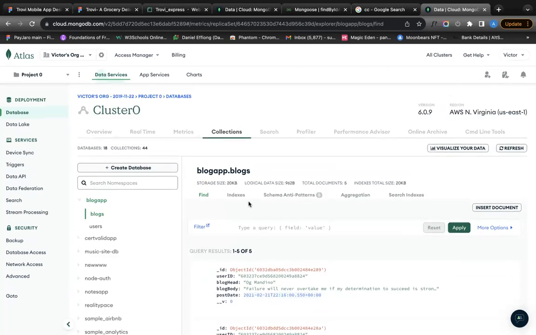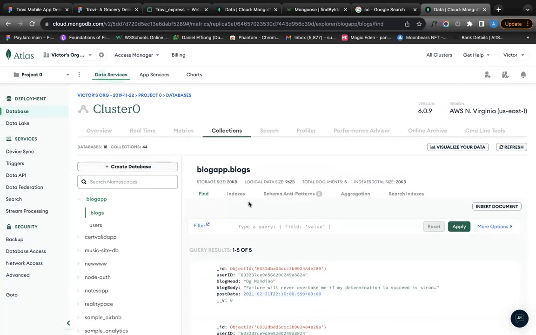So just take it as your database is like a notebook. Think about it that way. Your database is like a notebook. Then each page is a collection. So you can have a page where you only write a list of users. You can have another page where you write maybe a list of blogs. Then that's each of those pages now, right? For example, the page where you're writing the list of blogs, you have maybe a format you follow. You can have user ID, the blog head, the blog body, and the date that it was posted, right? Something like that. Do you guys understand what I'm trying to explain?